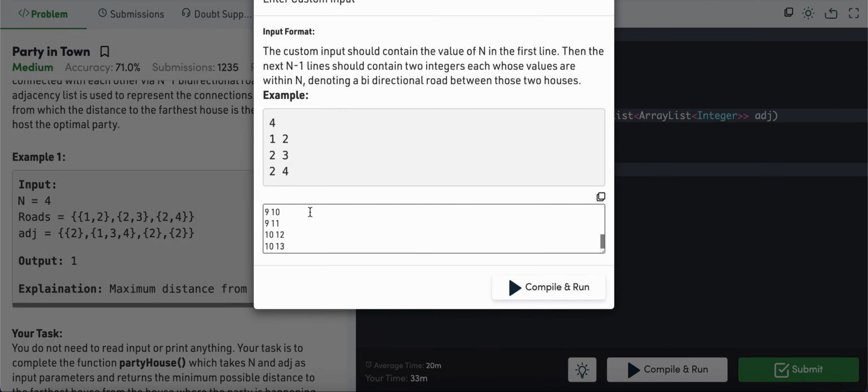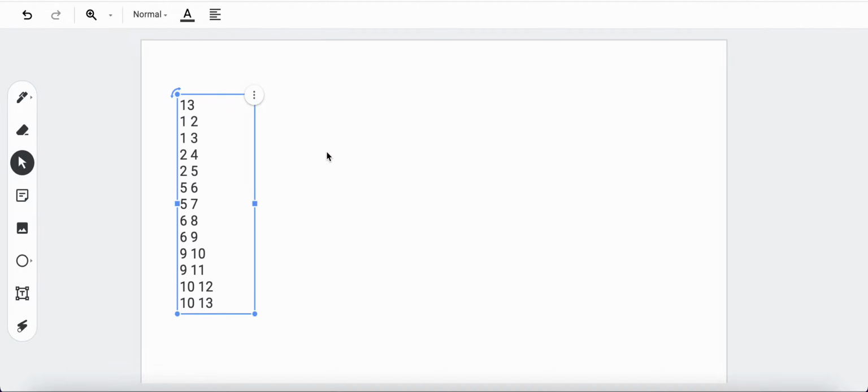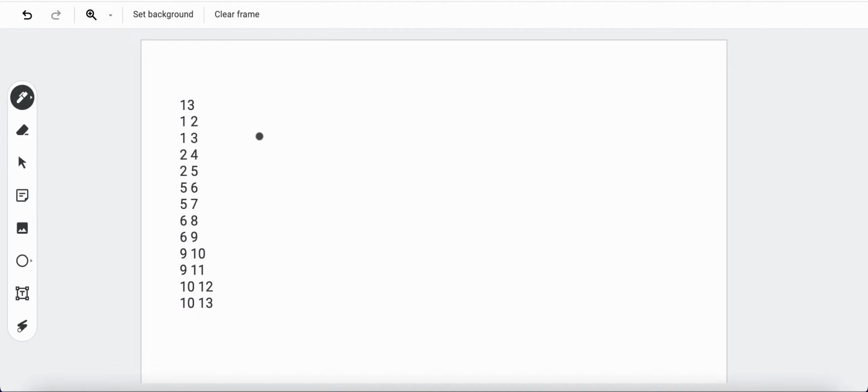Let's say we have 30 nodes, and we have an edge from 1 to 2. Then an edge from 1 to 3. Then from 2 to 4, then 2 to 5.